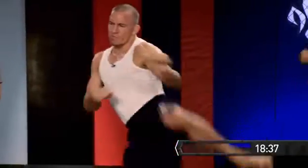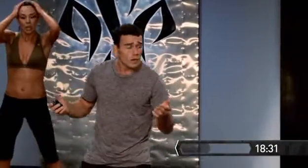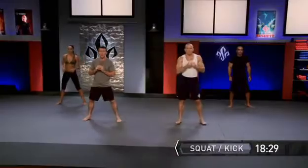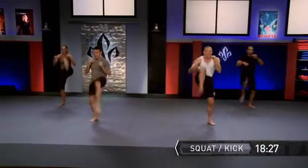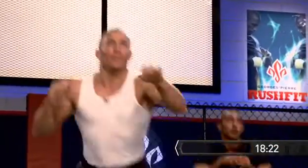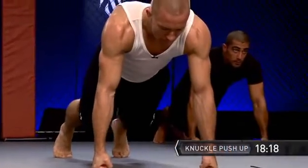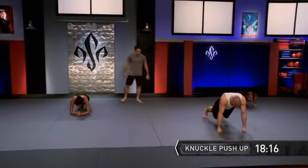And time, all right. So that's the end of round 2. Striking components been covered, and now we're gonna hit our calisthenics, okay? So the same thing. We're gonna do our squats with our kicks. So squat, kick, squat, kick, squat, kick, squat, kick. Then down into the knuckle push-up position. Arms by the side. Victoria's doing the plank, which is totally fine. And go ahead and go, George.